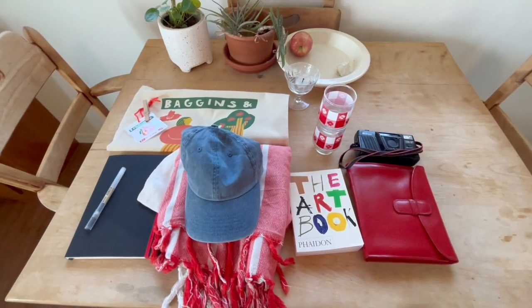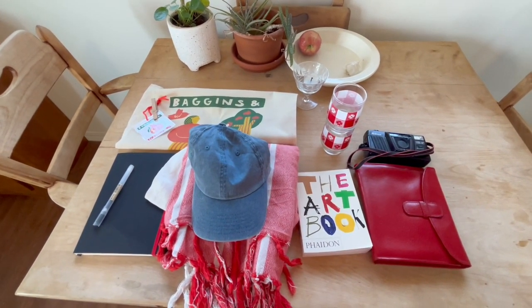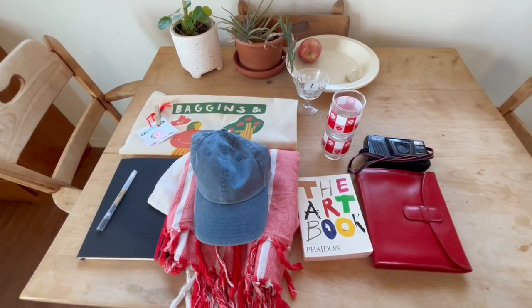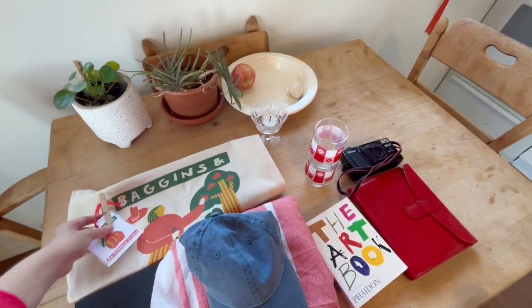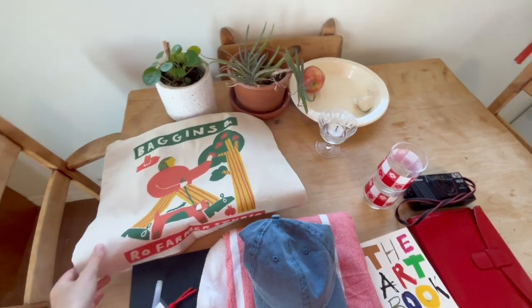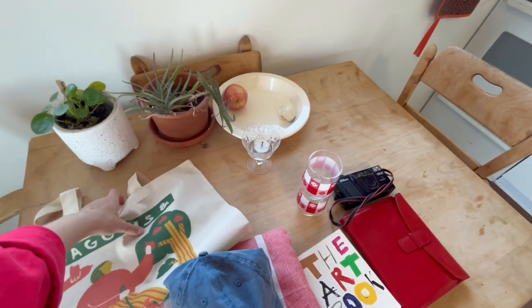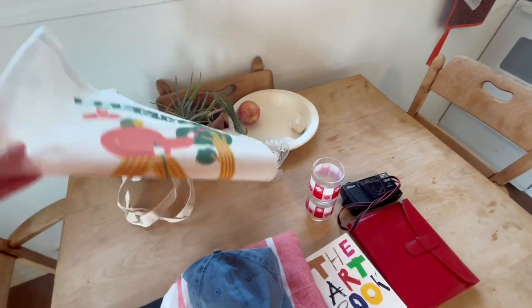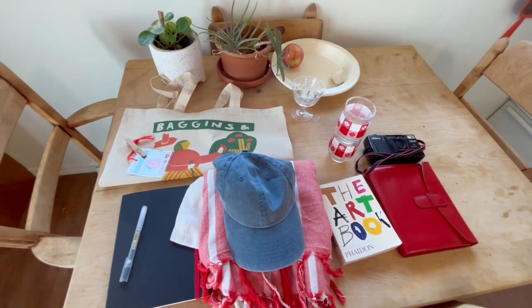I've just been finding some items in my apartment that I could use as props. So this is my little collection of things that I'm going to take with me. I think I'm going to go to a park. I was thinking the beach, but actually I think a park would suit the theme of the tote bag more, because it's a little person walking their dog. There's an apple orchard here that I could go to. So I think I'm going to buy some red apples from the store and then head to the park, check it out. If I don't like it there, I'll probably go to the beach.